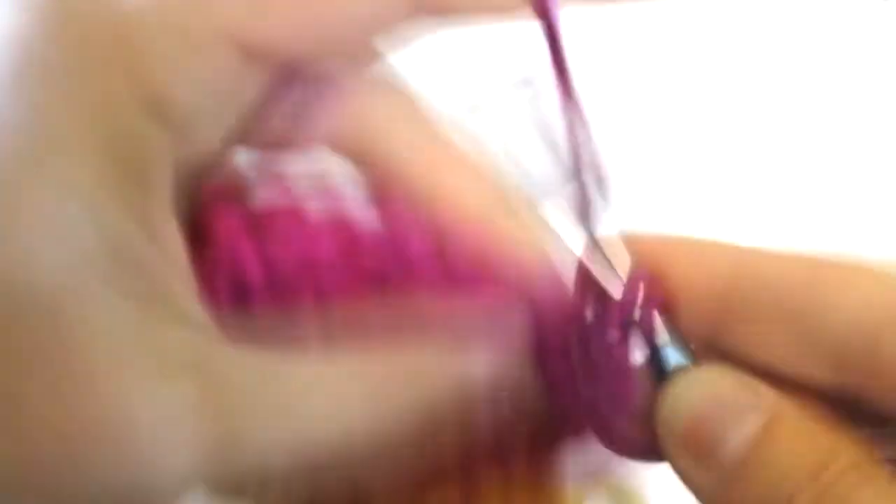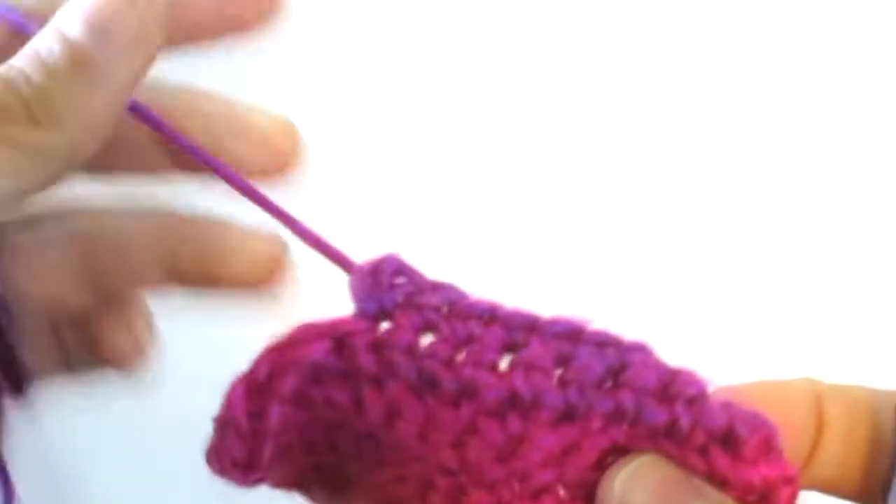Everything that was connected to that stitch that's still open on your needle is unconnected. That's why when you get a run in your tights, or if you ever have a sweater where a stitch pulls loose and you get that ladder-y effect — that is a knit material, and that's why that happens. That stays open until you bind your work off and close all of your open loops at once. With crochet, every stitch is completely independent. You open and close the loops all at once — once it's closed, it's closed. When you're crocheting, you cannot really drop any stitches beyond the one you're currently working on. You can't lose work you've done previously by dropping a stitch, which is really nice if you're trying to learn how to do it.